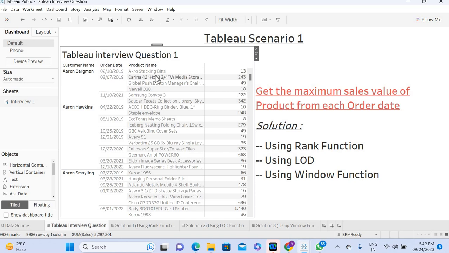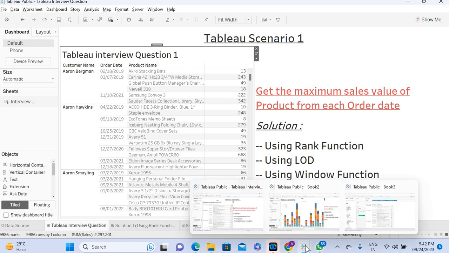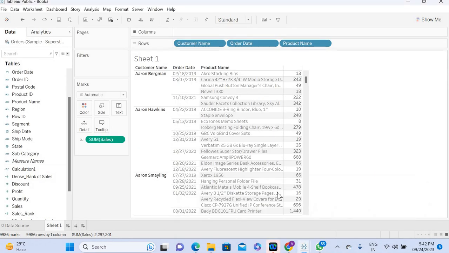The max value of the product is 243. In the expected output, the customer name should come along with the order date, and the max product should come here only. Now let's go back to the worksheet.